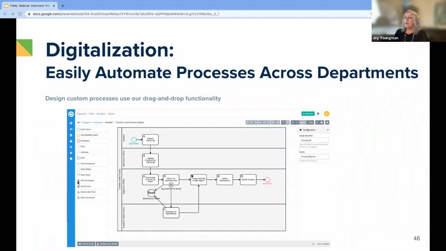So if the step is to generate a PDF, over here to the right hand side, you do all those configurations. The screen builder also looks very similar. It's just drag and drop to build all your forms, all your data entry screens, all your user interaction screens and emails. All of that's built within the platform and contained all together. So the power of this is that not only are you documenting your process, but you're also creating the application as you build it.